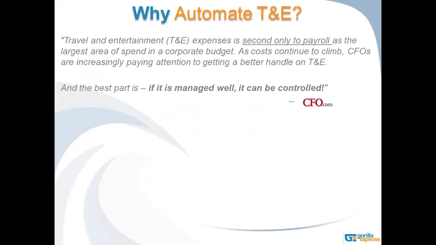So as costs continue to climb, companies have more and more people on the road, and they're looking to get a better handle on T&E. And the best part is if you can manage it well, if you know where the gaps are, where the problems are, it can be controlled, and if it can be controlled, then you can put money back into the company's pocket. That's what it comes down to. Because the follow-up to that is why now, why today?